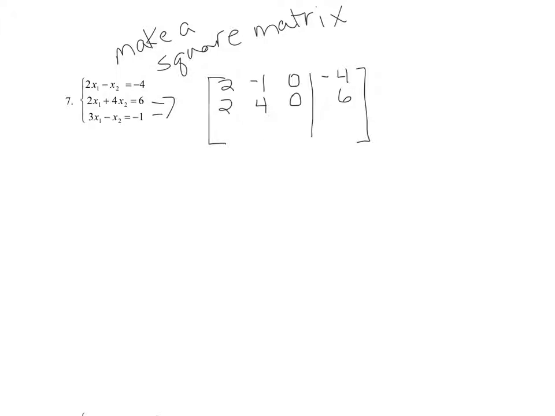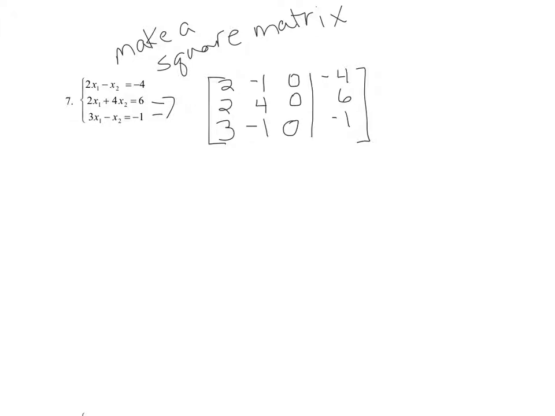It doesn't necessarily mean that you're going to end up with zeros in a third column every time that you only have 2 variables, but there were 3 equations. So just be careful you put them in the right place. Your last row will be 3, negative 1, third column is still 0 because I don't have an x sub 3, and a negative 1.